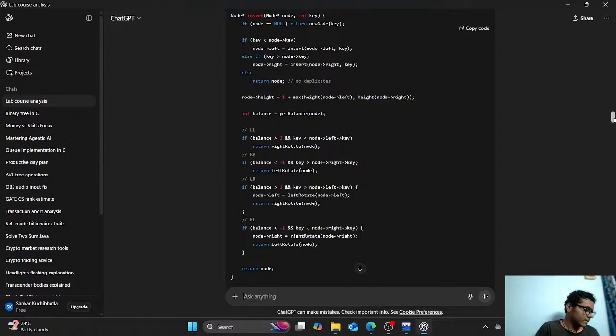Then get balance: balance is equal to get balance. If balance is greater than 1, that means the left side is higher, and if key is less than node of left of key, that means the tree is like this. So right rotate.